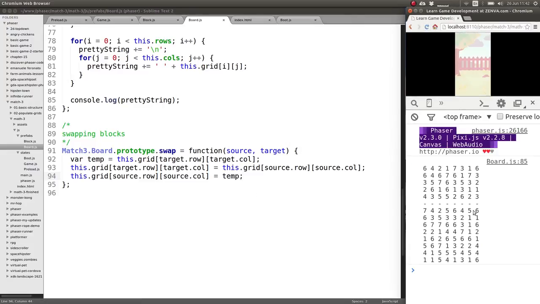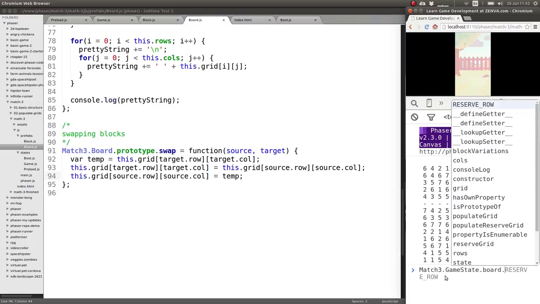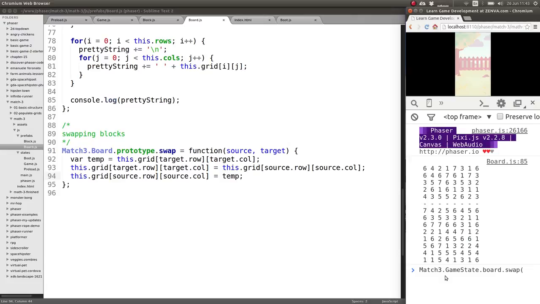Let me refresh this and do what I said. I'm going to swap this one with this one. So this gives me access to the board, and I'm going to type in swap. The first object is going to be row 0, column 0. Whoops. The second object is going to be row 1, column 1.